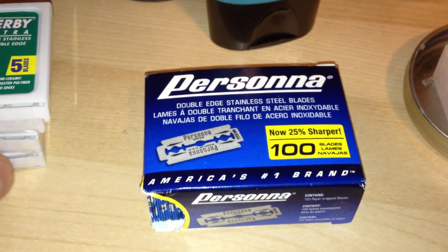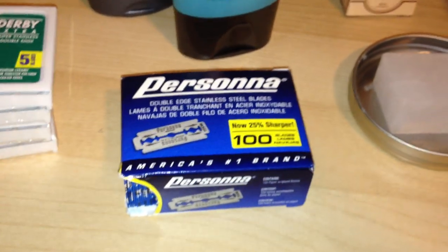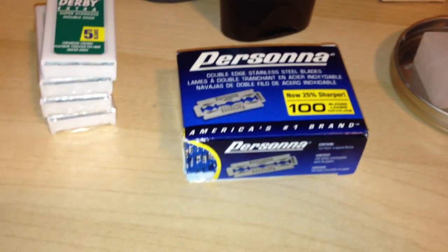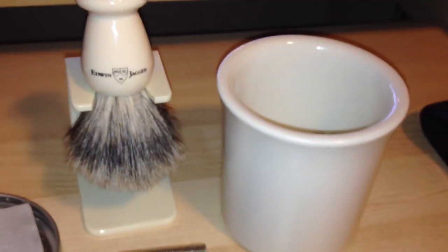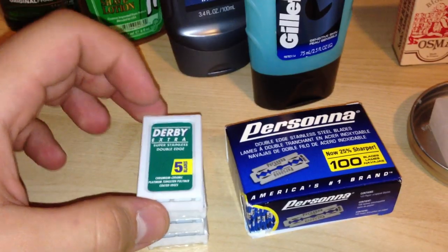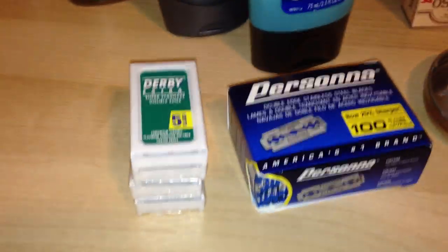On to the blades: I use a Persona blade — it's made in America, not the blue crystals made in Israel. I picked these up off eBay for $12 free shipping. If you're ever looking on Amazon for shaving products and you don't want to order enough to meet the minimum $25 for free shipping, look on eBay — I got them cheaper with free shipping too. I like how they're packed in a small box and individually wrapped. There are 100 in there. I also switch back and forth between Derby. Some people say Derby is on the lower end of sharpness, but I think it more matters on your lather — if you have a poor lather, the shaving is going to be affected greatly. I have 25 Derby blades, and I like how they're packed versus the Persona, where it's five individual blades in a plastic cartridge. It's just easier to store.